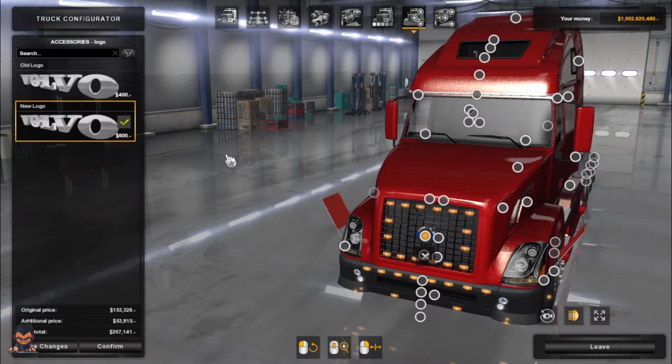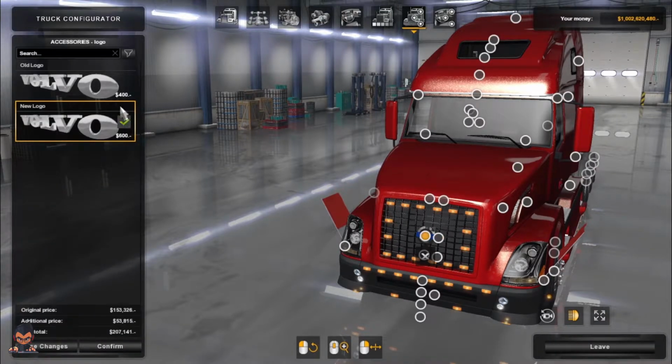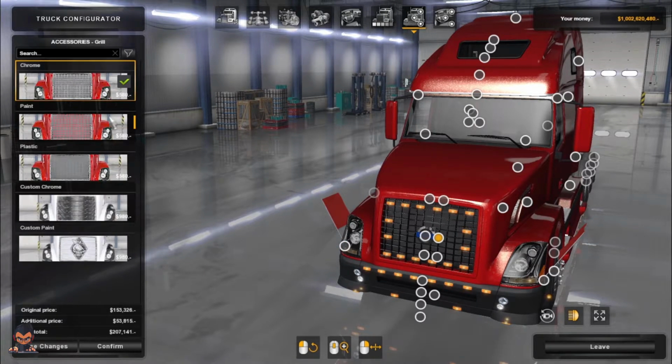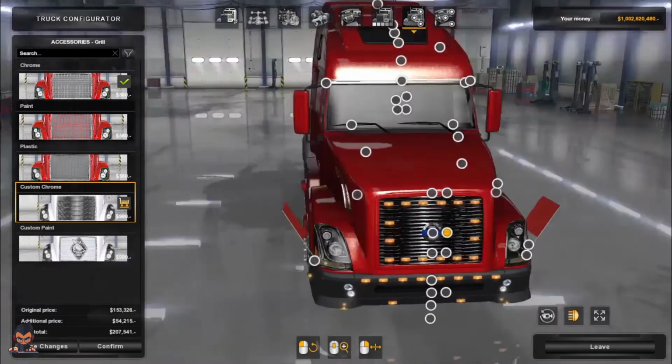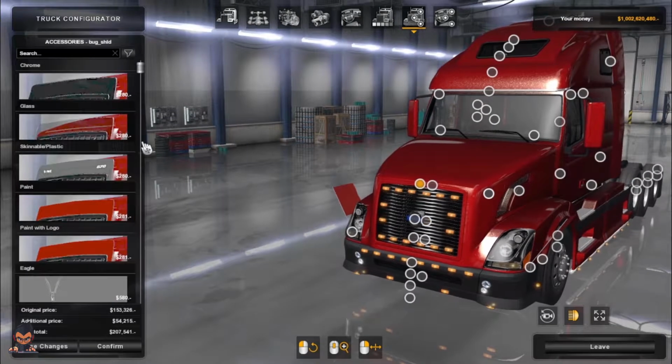Wow, this truck is a little, oh boy, old logo and the new logo. I don't know, old or new. Nope, let's go with the new logo. I'm taking the new logo. Ooh, grill, paint, no way, plastic, custom chrome. Ooh, chrome, custom chrome. Yes, I'm taking it.